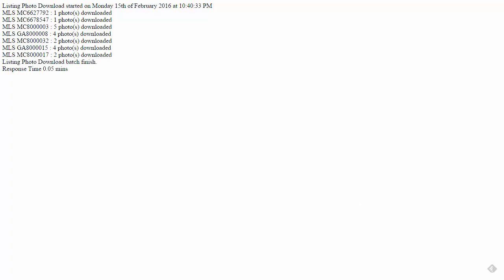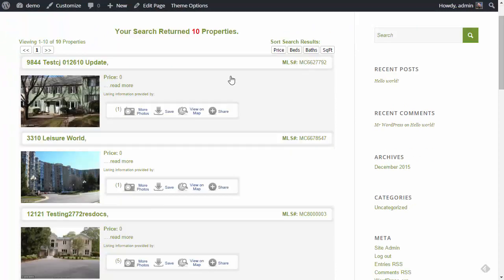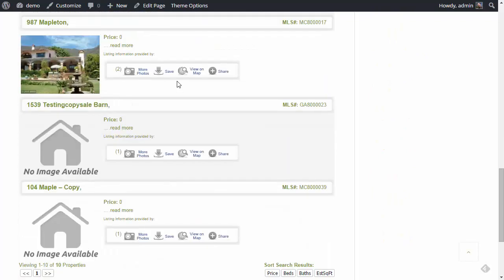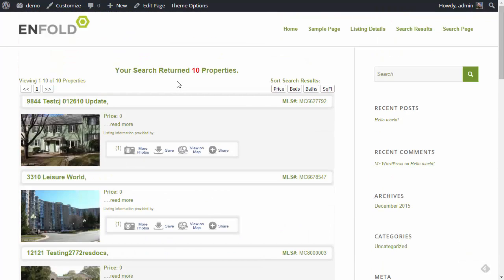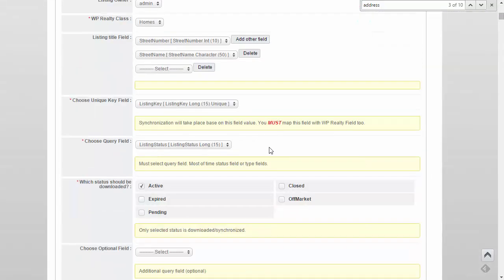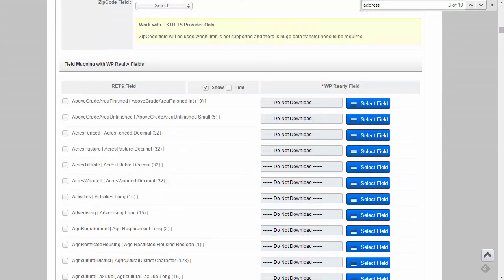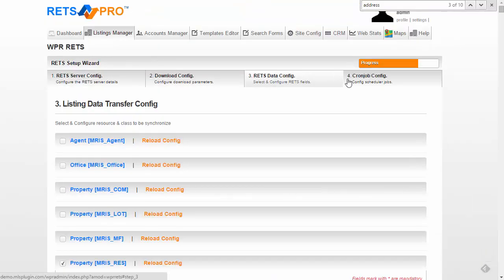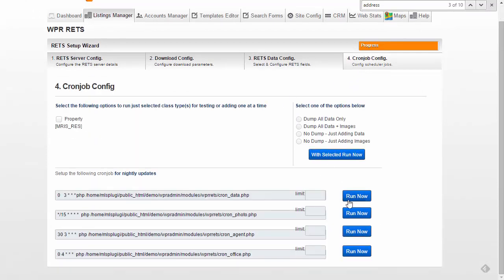Now we should be able to go to our demo. Okay, and so there you have them. All the listing photos are showing up now. All the ones that actually have downloaded for them. And so the next step would be to come back over here, add some more data, save it again, run it again, and keep testing your cron job to make sure that you've got, you know, no errors, make sure everything's working fine, and just keep running a 10 limit, or, you know, maybe a 100 limit at most.